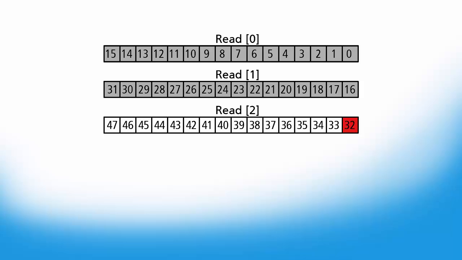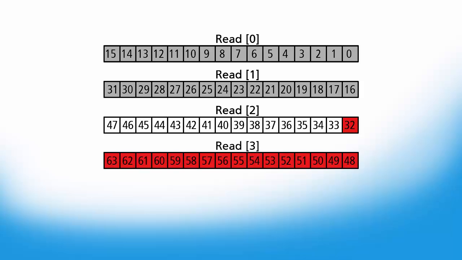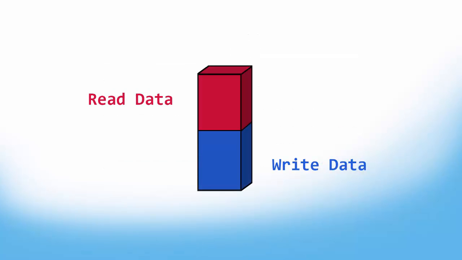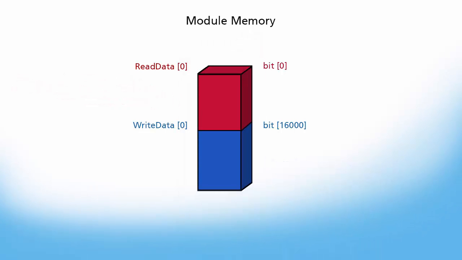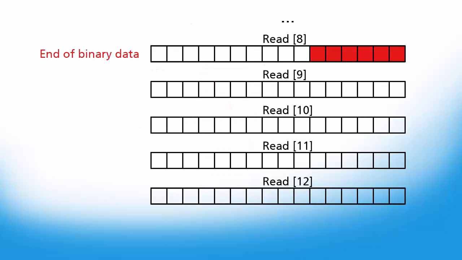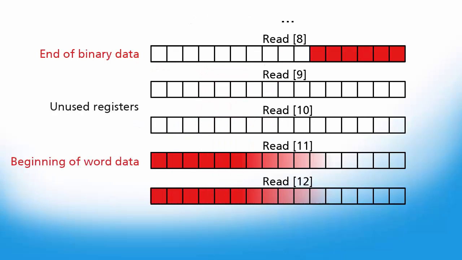If you then wanted to read a 16-bit integer of data into the module, you would have to return it to the fourth word in the memory so as not to overwrite the first bit in the third word. We recommend that you place your binary data at the start of your read and write data address ranges, as this makes it easier to work with. Leaving a few unused words between your binary data and integer data for future expansion is also a good idea.